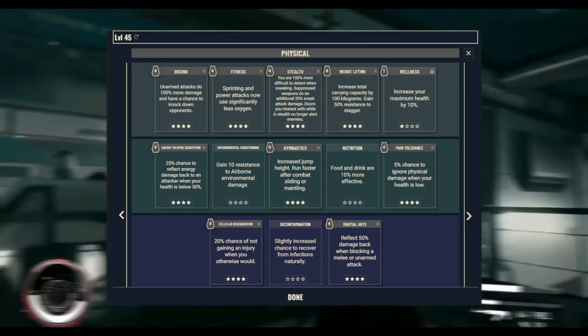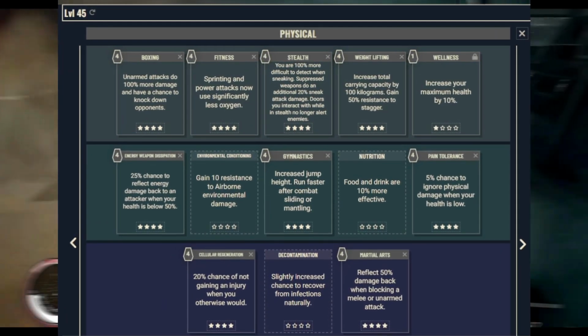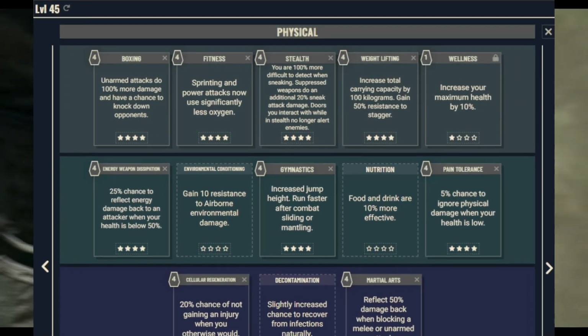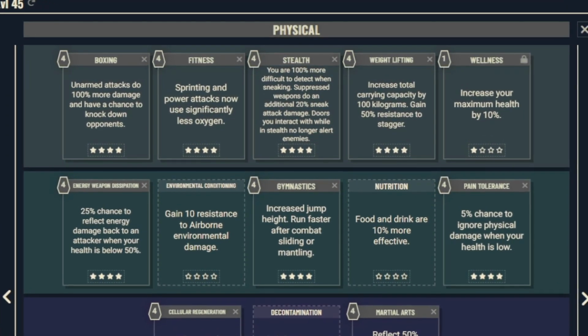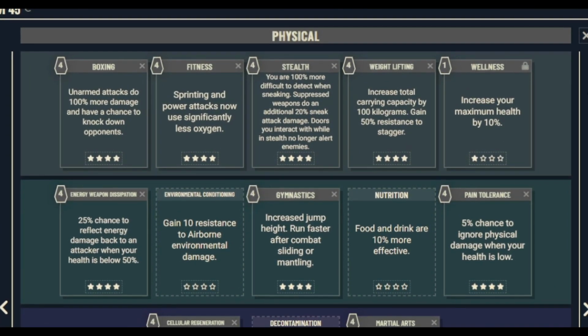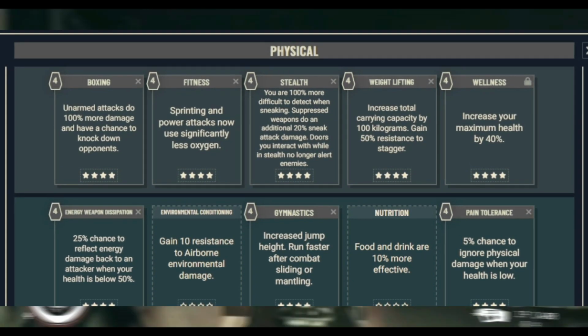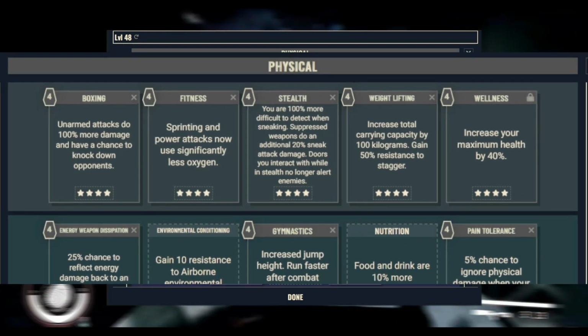And these are broken up in rows. This is in the other video. Tier 1, 2, 3, and 4: novice, advanced, expert, master. So in that novice Tier 1 row: boxing, fitness, stealth, weightlifting, wellness. What each of these do help you move along. Each one of these is going to help you be stronger and tougher in game. We've got 4 stars selected on each one of these, which means it's at its max rank. We're going to go through and show how they evolve for each one.